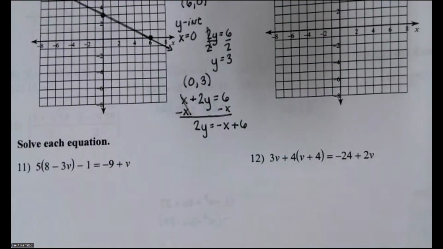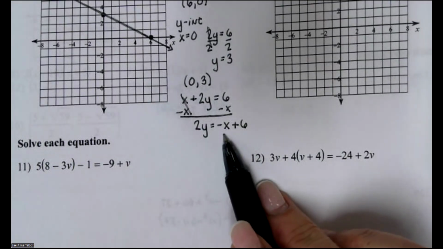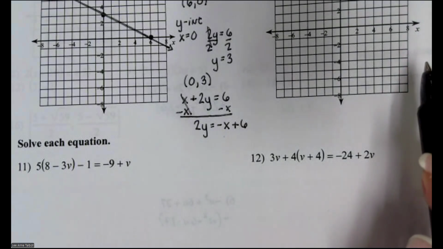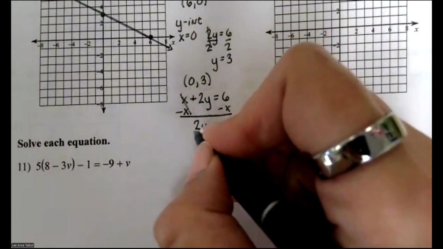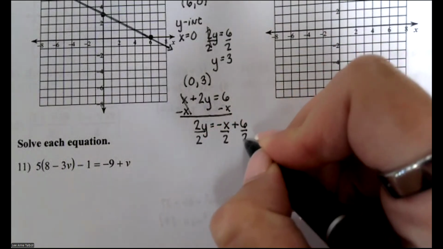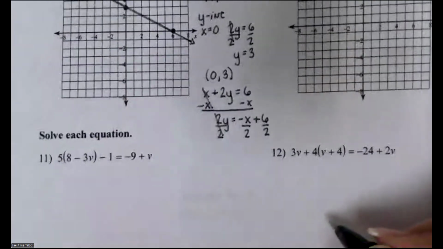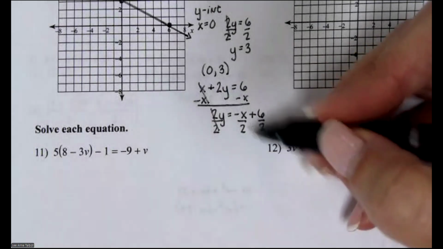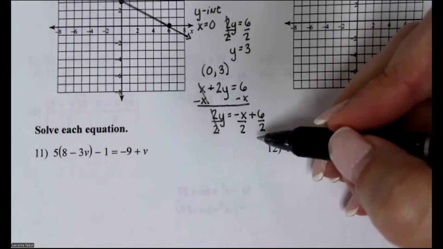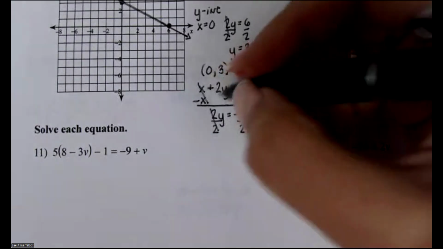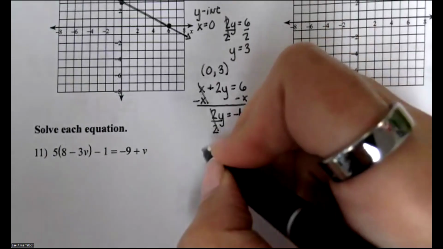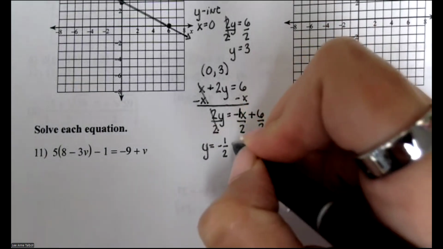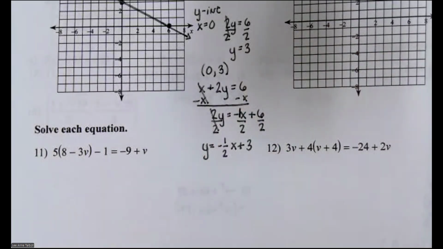And because you want it to look like mx plus b, you want to put the x thing in the front. Okay, and then divide everything by 2. Okay, now this slope looks really weird. Negative x over 2 looks like a really weird slope. What I want you to remember is that x is 1x. So this is y equals negative 1/2 x plus 3. So put a 1 in front of that x and then make that a fraction for the slope.